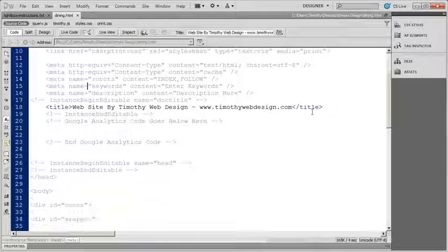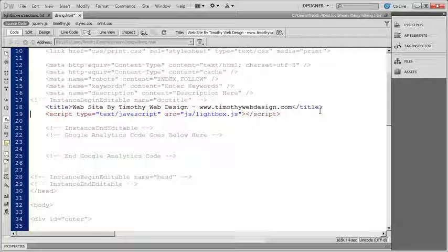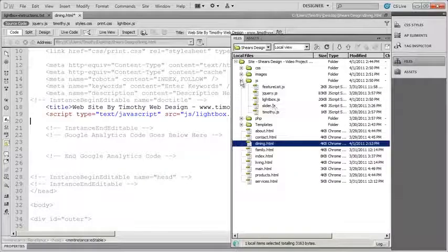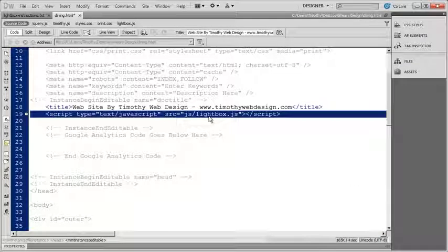So this is where I want to add that link, right there below title. I'm just going to paste that in there. And you can see it's going to JS Lightbox, and I'm assuming that's where you pasted it in from the exercises. If you put it somewhere else, you'll need to point to it somewhere else. But right now, my Lightbox tool is in the JS folder, so that's set up perfectly.